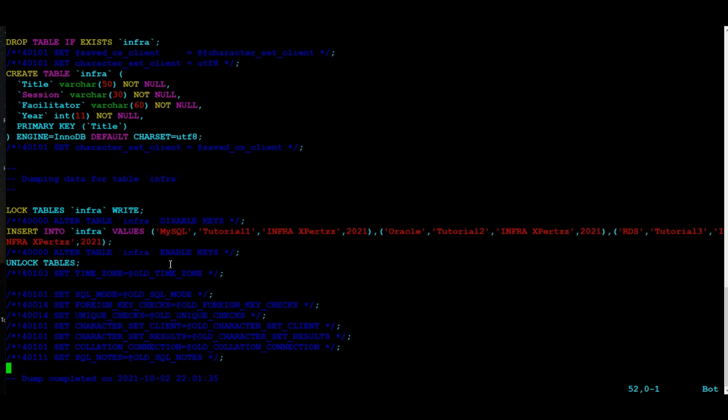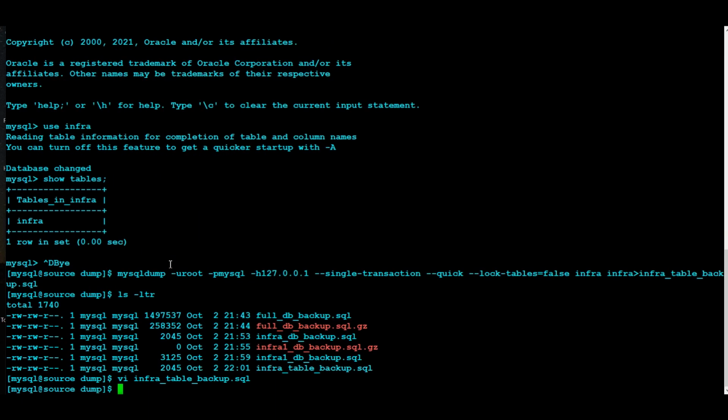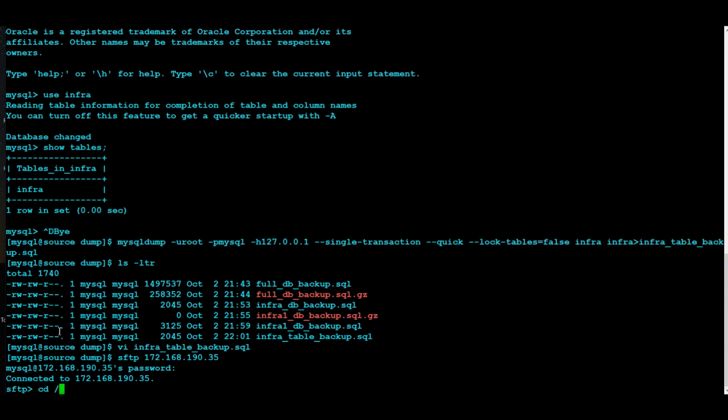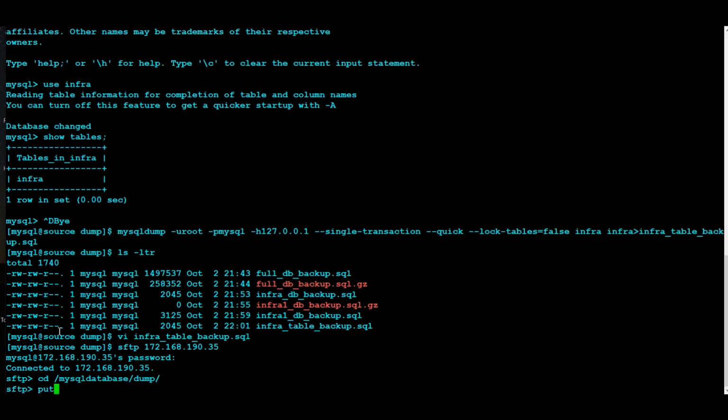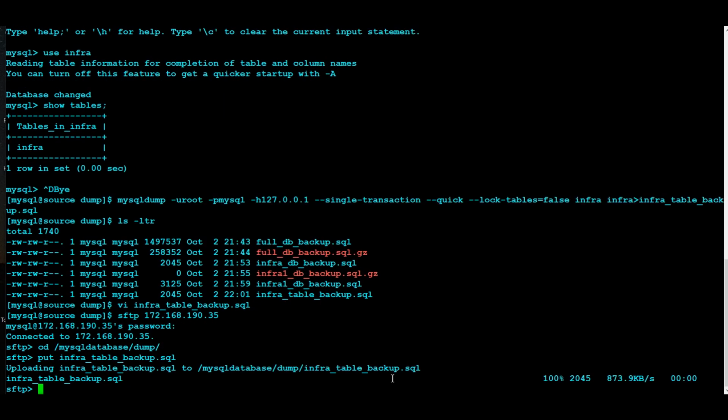And if you need to restore this table, let me SFTP it to my target server. Let me go to the MySQL database and dump, then put the file in here. So it is in here.